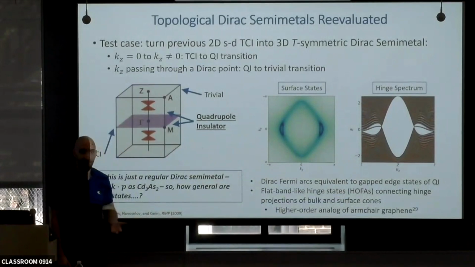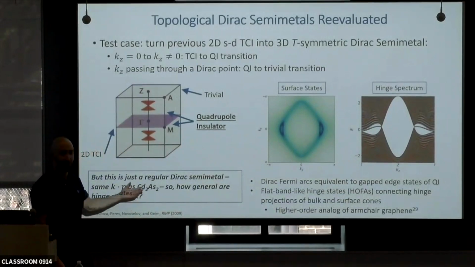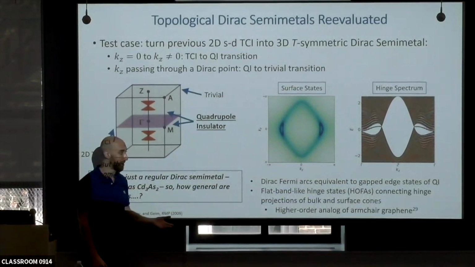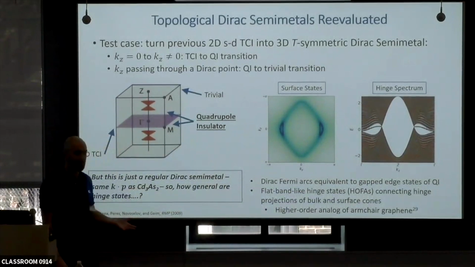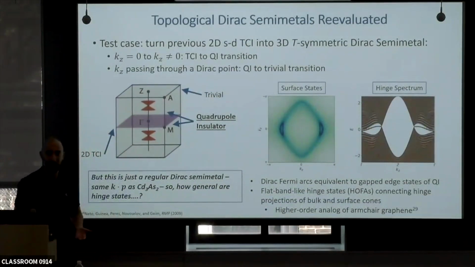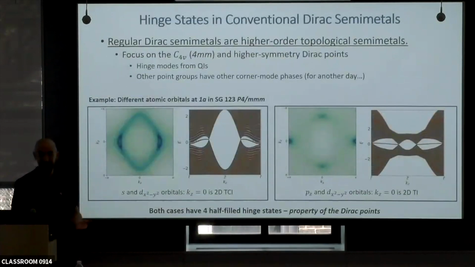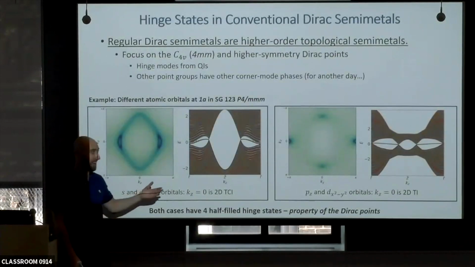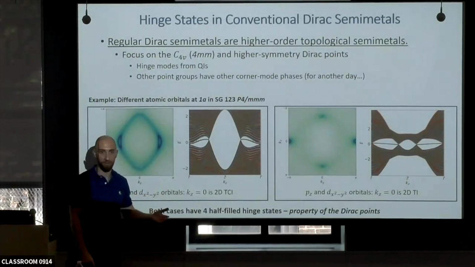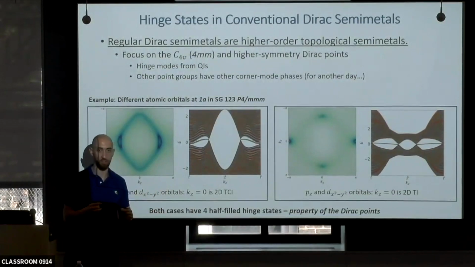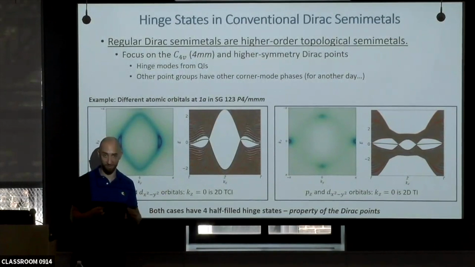So this model isn't really fancy or anything like that, and the k·p theory is literally the same as cadmium arsenide. So either we're completely missing something, or there's a whole bunch of topological higher order Dirac semimetals. Maybe they're all higher order topological, and that's really the point of the talk. And so what we find is that condensed matter Dirac points are higher order topological naturally. They have associated hinge states that come from the rotation symmetries that enforce them, at least the band inversion one.